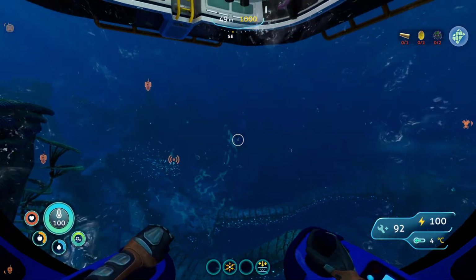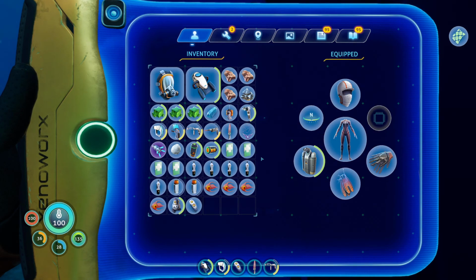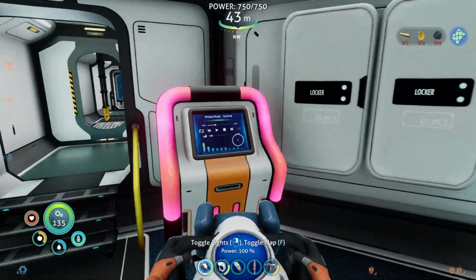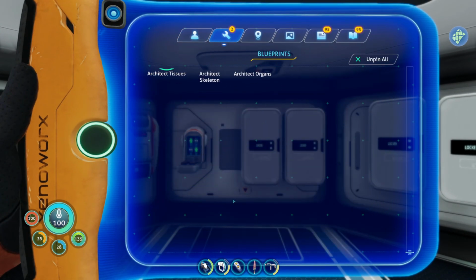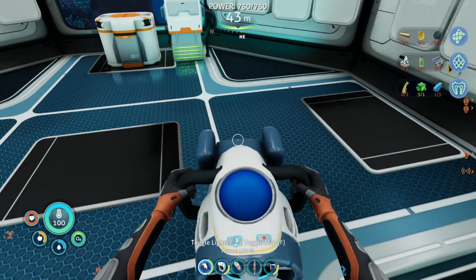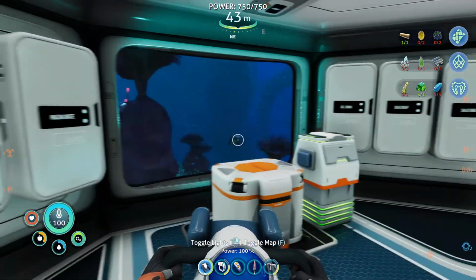Let's see. So you want to do this. Okay. We'll just leave that there. Okay, so let me pin all three. We need synthetic fibers. Ruby. Uh-huh. Don't know where the root pustules are, but we do have gel sacks.